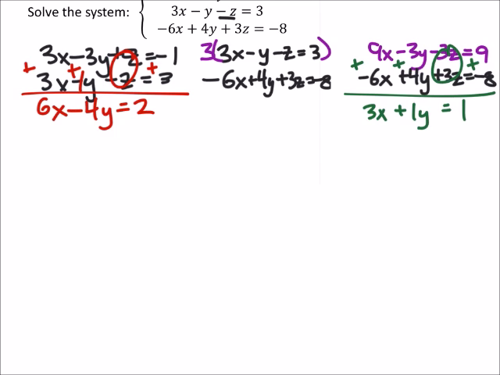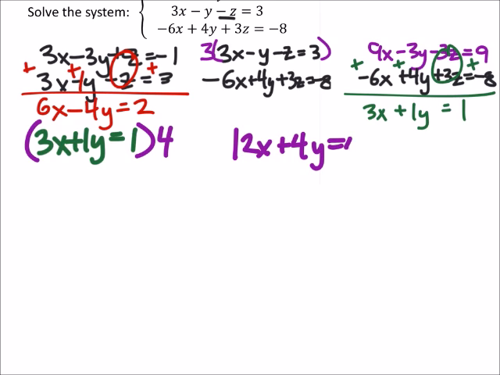So I've got these two equations, the one in red and the one in green, which we're going to combine to start eliminating either x or y. Let's see which one we want to use by looking at them closer together. So which one do you guys want to eliminate? The y. Alright, so that means I need to multiply this second equation by four. And that would give me twelve x plus four y equals four. And the red equation didn't change. But the good thing, and it looks like you guys chose wisely, because the y's now are opposites of each other. We've got negative four and positive four.